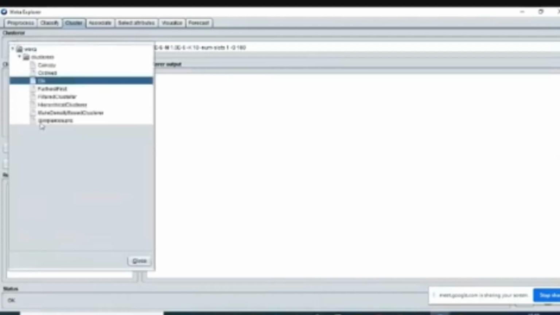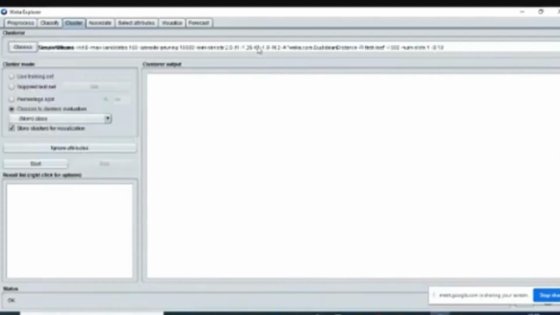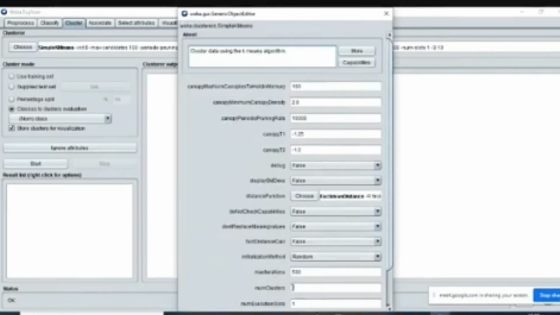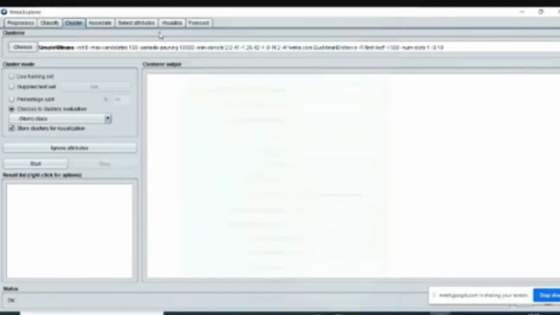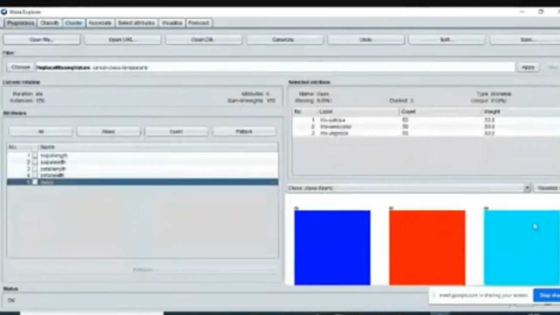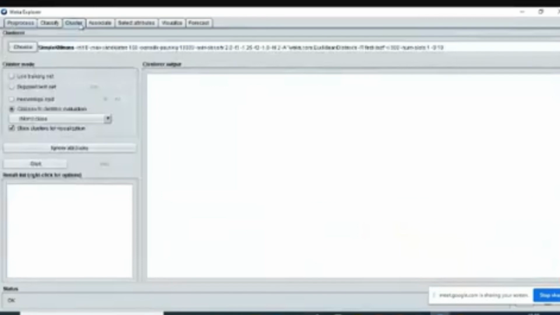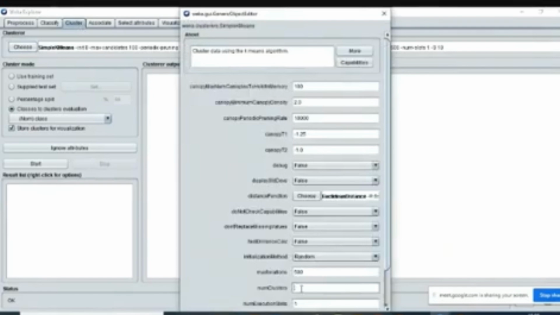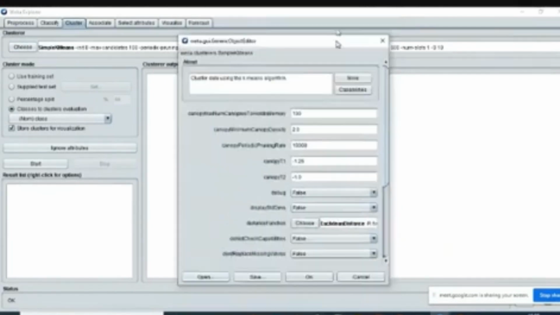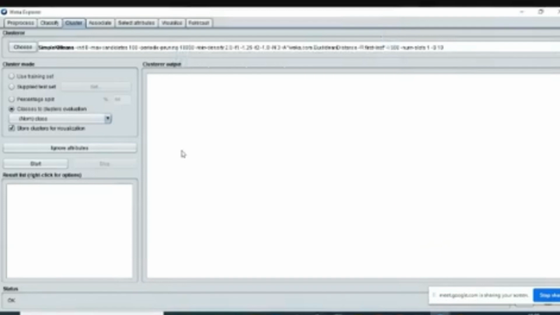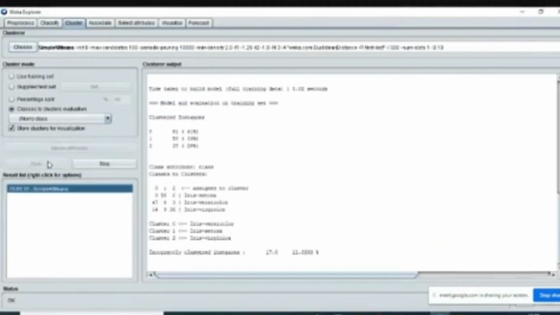Okay. So now, if I choose simple k-means for clustering, I can also fine-tune it by choosing the number of clusters. As we already know here, there are three different classes. So let us see how efficiently it can divide the data into different clusters, without knowing their classes, because as I have already told, clustering is something which is unsupervised. So let us define the number of clusters as 3, click OK here, and then start the clustering process.